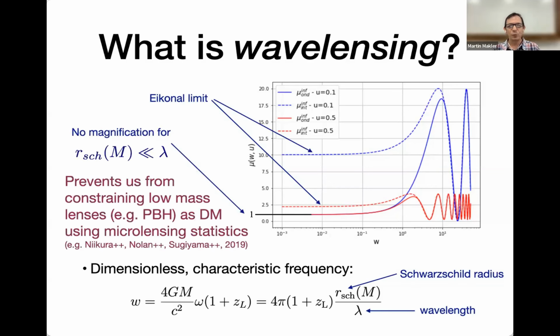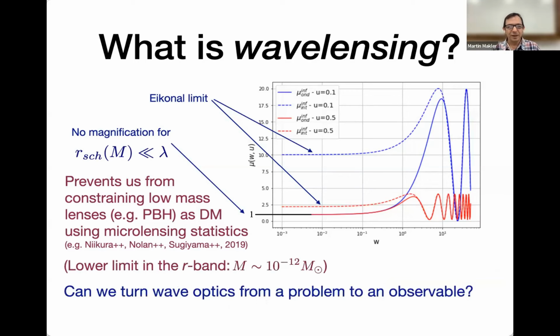That's why, for example, we cannot use microlensing to probe the very low mass, sub-asteroid mass lenses as a probe of dark matter, because there is no lensing. This has been discussed in several papers as a limit for how low in mass you can go. I believe there are co-authors of this paper here in this meeting also. Of course, there is the finite source effect, but that's what hinders us from going to very low masses, right?